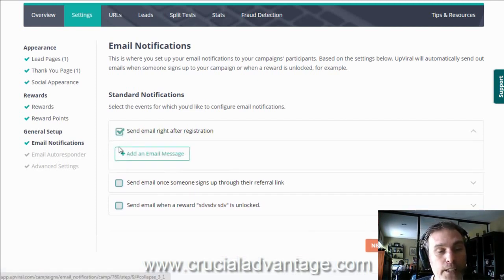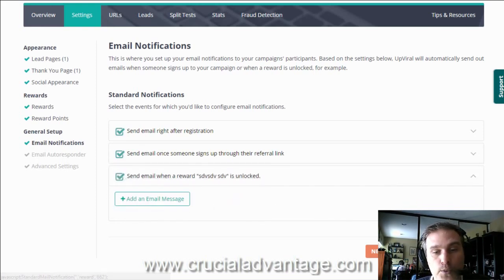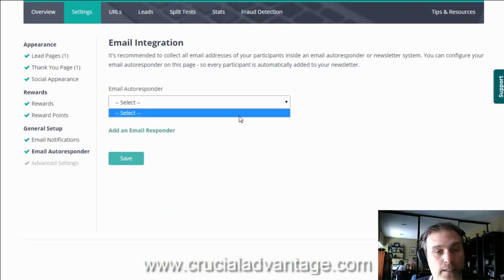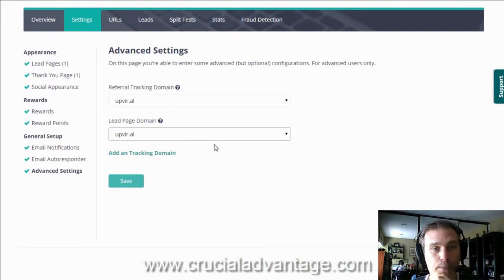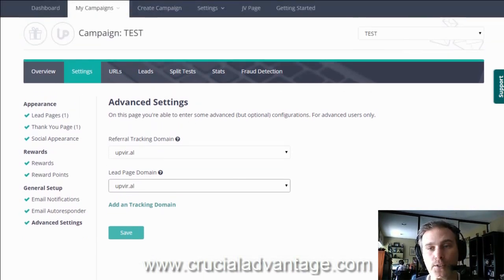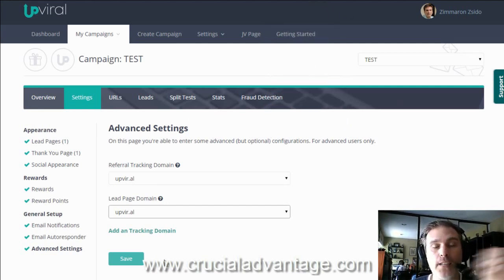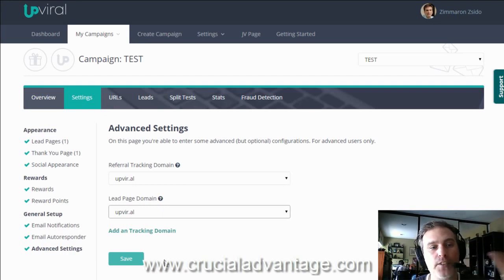And then now you can go in there and set up your different emails and add as many email messages as you want. Now I'm not going to do that right now in the interest of time. And then you can also select which autoresponder you want it to send to if you want to, and if you set up your own domain, you can utilize those. Okay, so as you could see, in under 20 minutes, I don't know how long I was doing this portion of it, I can fairly much have a campaign set up, assuming that I've planned it out a little bit, I've got my images set up, and I know what it is that I'm wanting to offer.